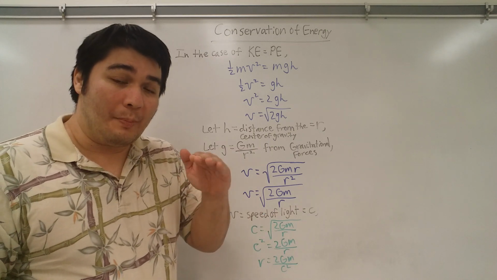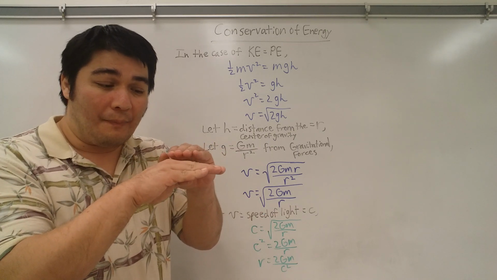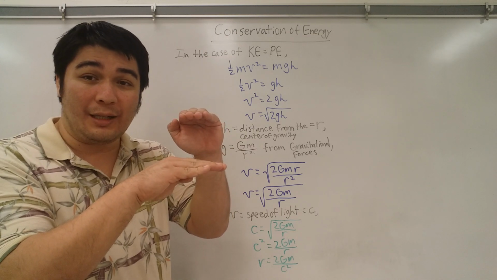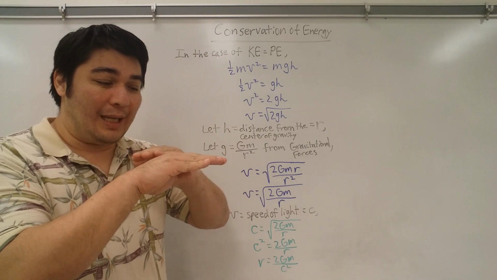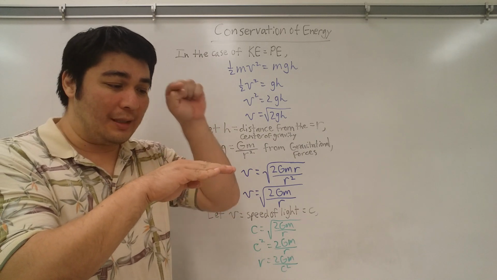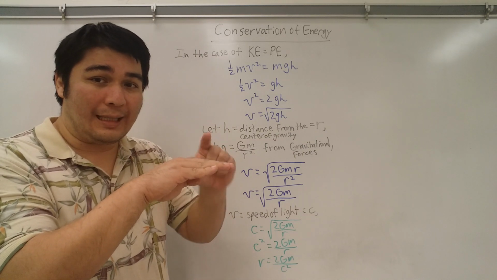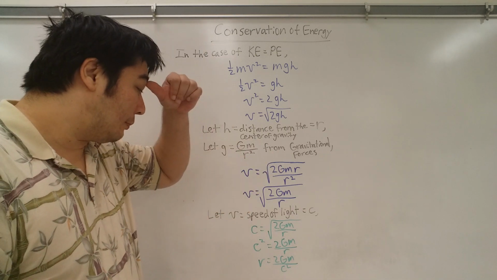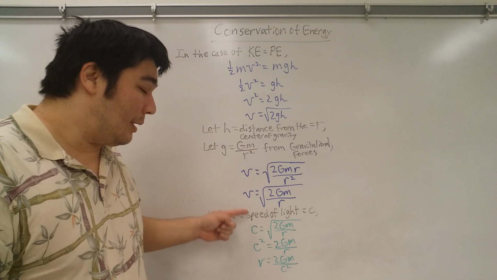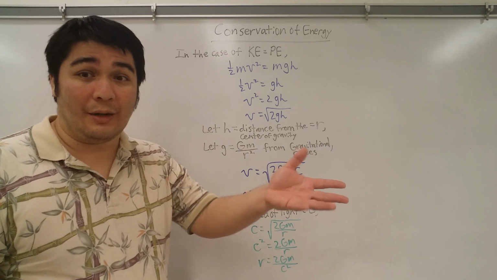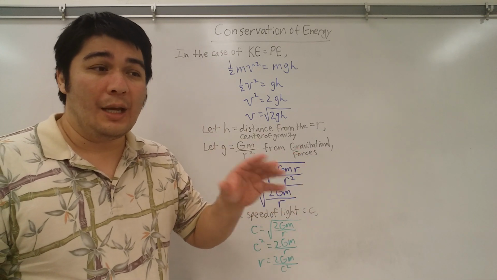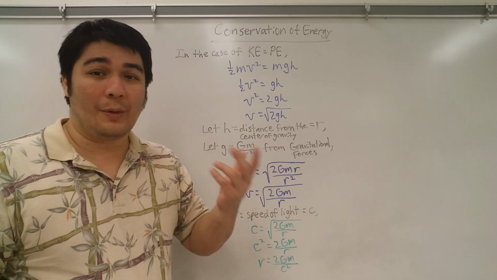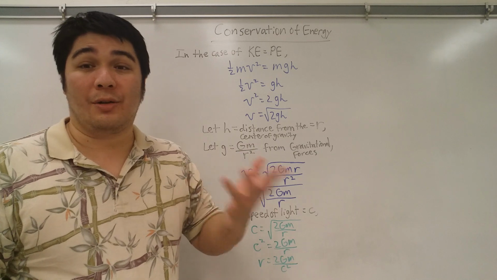So, let's say this is the surface of it. Anything above it, the escape velocity is less than the speed of light, so light could escape. But if it is the speed of light at the surface, once the light has gone into it, it can't come back out because nothing's faster than light. So in this case, every bit of light that goes into this object stays in this object permanently. And so that's what we call a black hole.